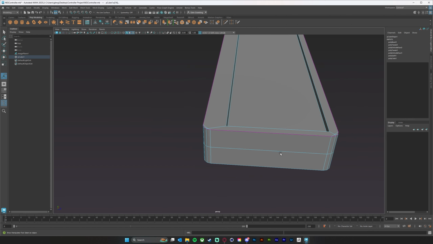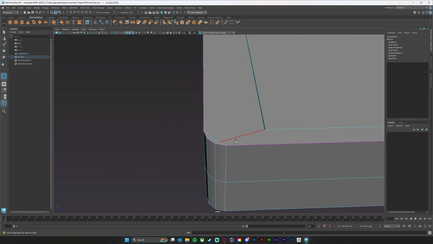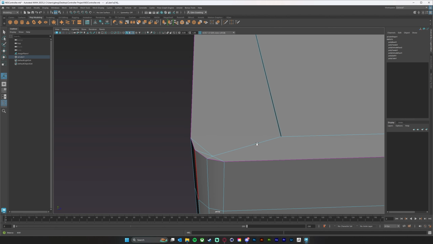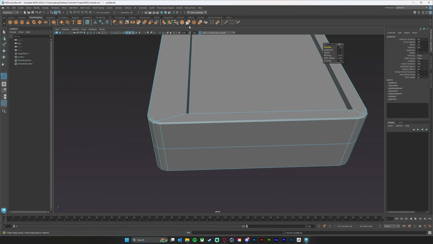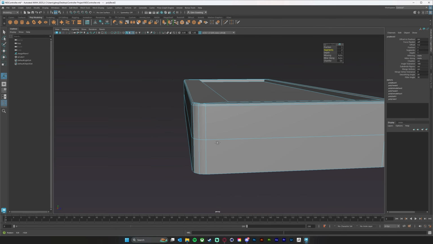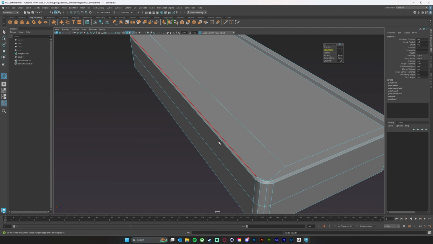So before that, I want to talk briefly about this little area right here. Now, I know from experience, this little area is going to cause me some issues when I go to bevel this outer edge. And the reason that is because there's a point or an edge right here that's not going to allow the bevel to go any further than that. Let me show you what I mean by that. So if I select bevel and I alter my fraction, you can see that I can't go beyond that point. Now, in this case, I think it's fine because I think that amount of bevel is probably more than enough. Maybe one more segment there. So something like that's probably fine. Actually, now that I'm looking at it, I do think I want to bevel it a bit more.